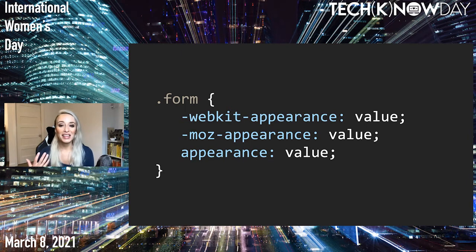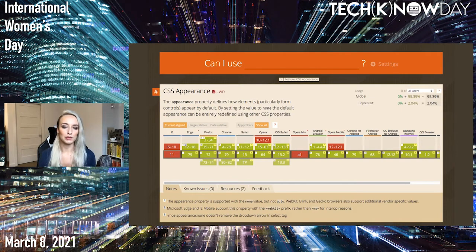And so when they finally accepted that developers wanted to be able to change the appearance of controls, we were given the appearance property, but this only controlled the system level styling, and didn't actually allow for customization of controls in the way that developers wanted, and therefore developers didn't end up using it for its intended purpose. And even across the different browser engines, it wasn't actually implemented as designed, which then led to many interoperability issues between browsers. We got lots of different vendor prefixes and other issues.